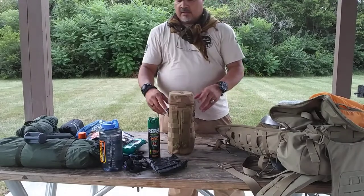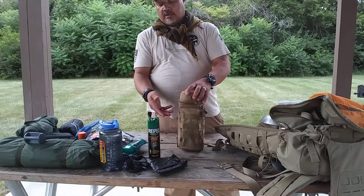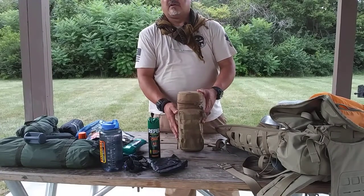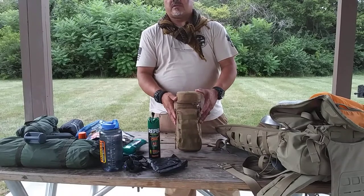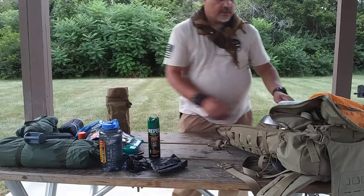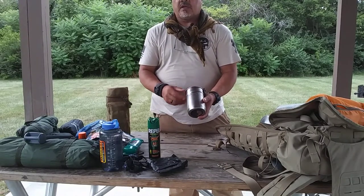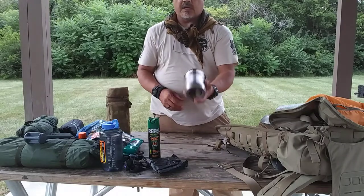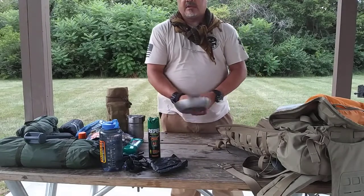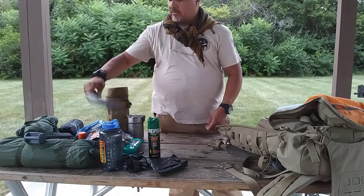I have my Pathfinder water bottle kit, which also includes the alcohol stove I cook with and a 32-ounce water bottle for extra water. My Stanley cup cook system goes everywhere with me — I've got two coffee cups in case someone tags along, and a very small, lightweight skillet for frying up eggs or whatever you want to cook quickly.